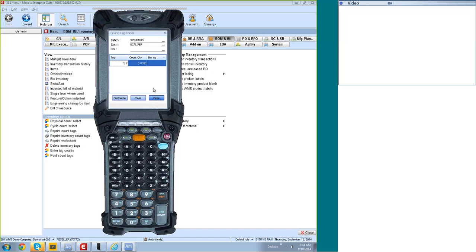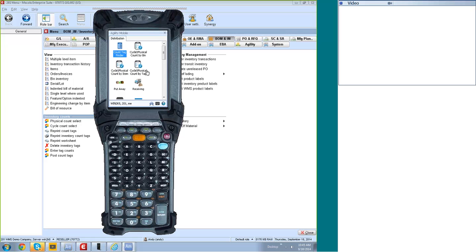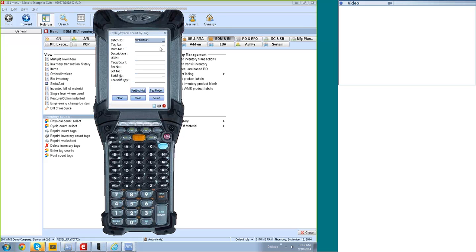If I'm ready to start counting, the core WMS offering does counting the way that Macola counts. It counts by tag, bin, or item. We can choose to count by bin, by item, or by tag. I'm just going to pick an item at random here and count it.